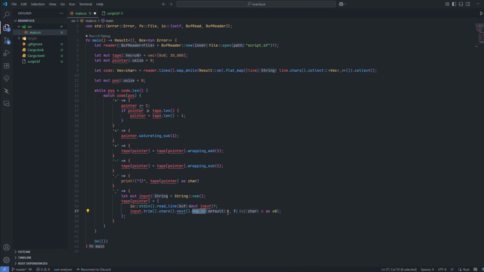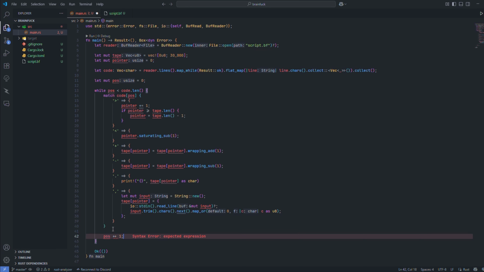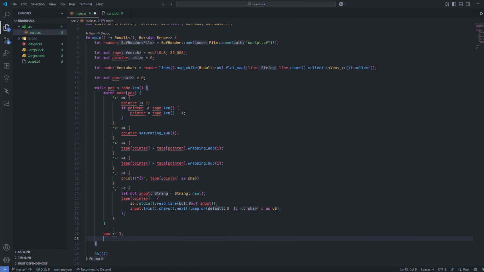And this map_or is so that if the character is invalid, then it'll just default to 0. Otherwise, it'll take that character and cast it as a u8. After this, we just need to increment the position by 1.